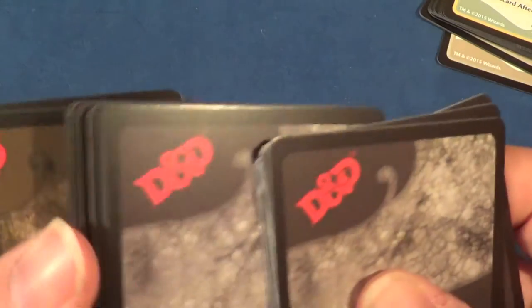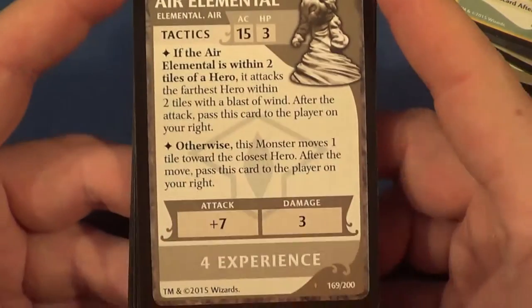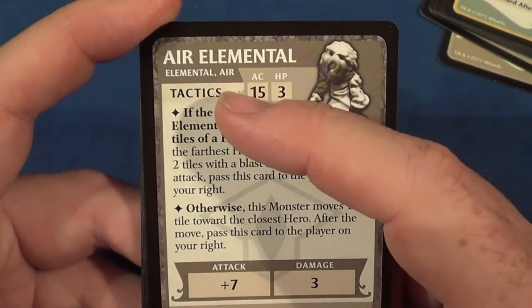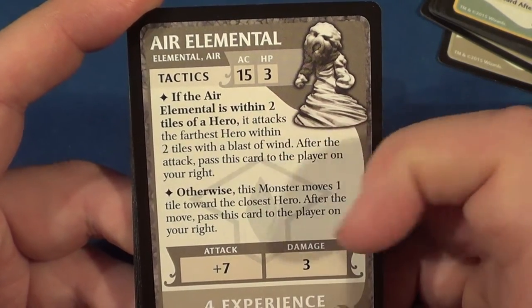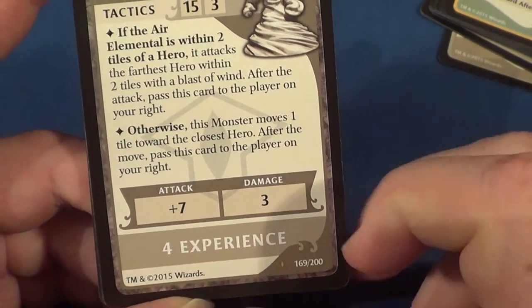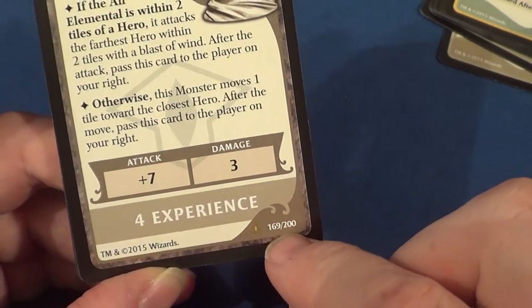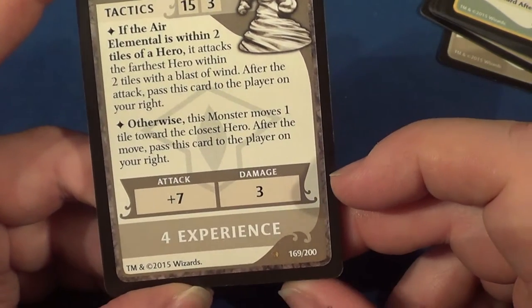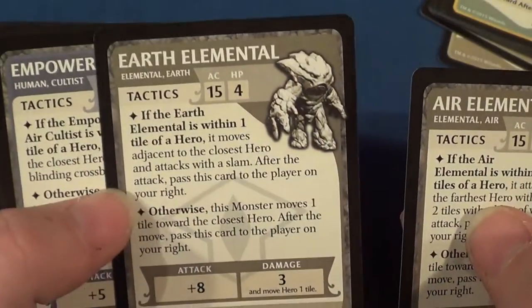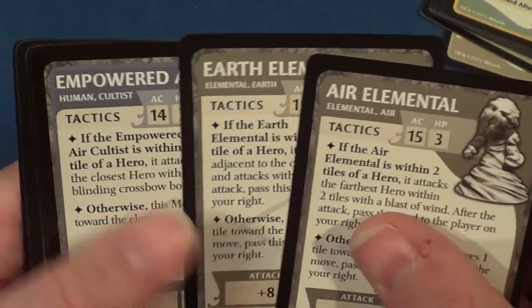I'll put those there just to be on the safe side, and now we have monster cards. Okay, so monster cards, the usual kind of thing. We have the name of the monster at the top, the type of monster it is, the armor class, the hit points, the monster's tactics, what happens when the monster makes a move, and then we have his attack and damage information there, and how much experience it's worth to us, and the number of the card at the bottom. Some of these you need to use certain card numbers for certain missions. So that's why they're there.